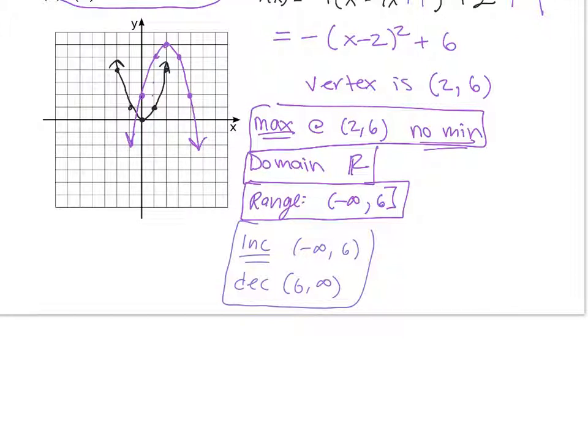Would it be increasing to 2? Yes, it is to 2. So sorry, you're right. I was just checking that you were all here and awake. Yep, it increases up until x equals 2, and decreases after 2. You don't need to put a bracket around that, but I think your book does. I think that they're wrong. Okay, everyone's allowed typos.